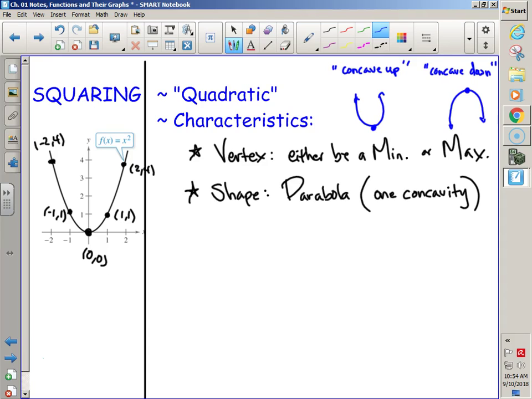So I'm showing you the full thing. Every parabola only has one type of concavity. This one, concave up. That's the normal one. But depending on the concavity, we either have minimums or we have maximums. And then you guys know, this can flip over. This can shift around. It can stretch with all those transformations. So when we need to, we'll talk about what different types of forms there are.